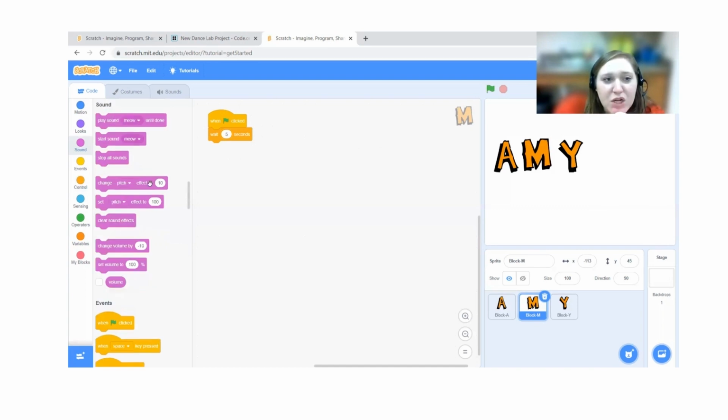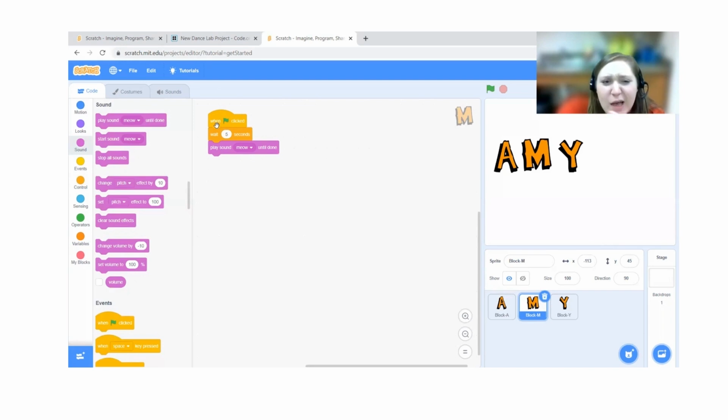I want the M to make a meow sound. Okay? So I'm going to go to sounds. Oop, if you can hear it, it actually made the sound. Once you click on it, it makes the sound. So I'm going to click that right there and add it to my cause and effect chain, okay? So that M is now going to make that meow sound.